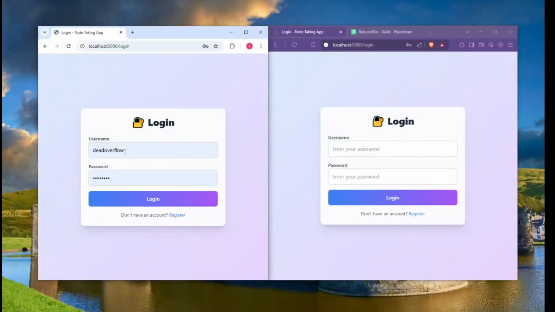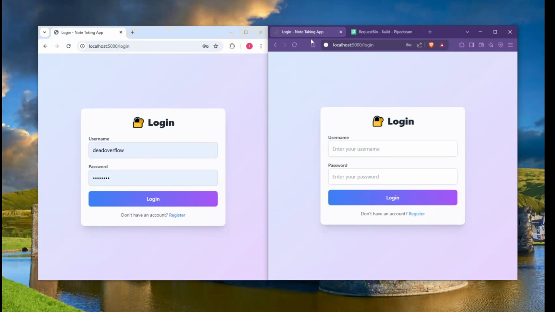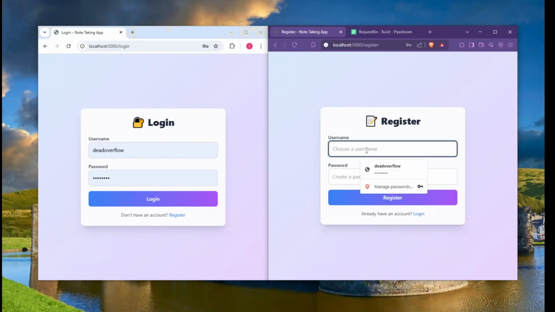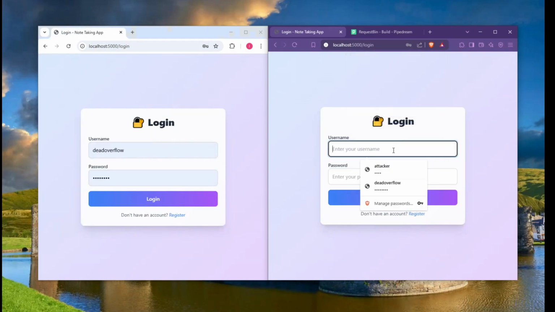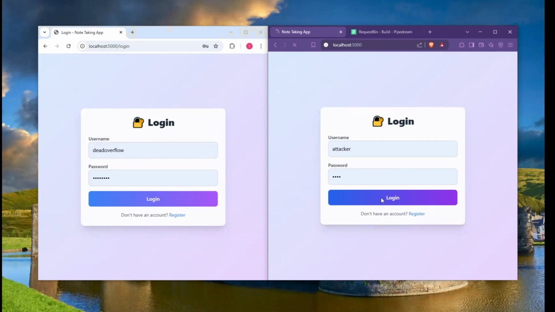Right now in front of me, we have a victim side, which is this window right here in Chrome, and we have the Brave browser, which is this purple here, and this is the attacker side. Now, let me show you how this website even works before we jump into hacking and exploiting the HTML injection. First things first, we have to register an account. So let's just do that. Let's go with attacker, and let's just go 1234 as the password. Let's click this, and let me just save this so I don't actually have to enter it. And let's click on log in.